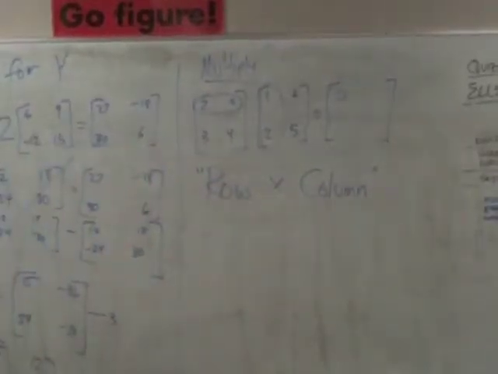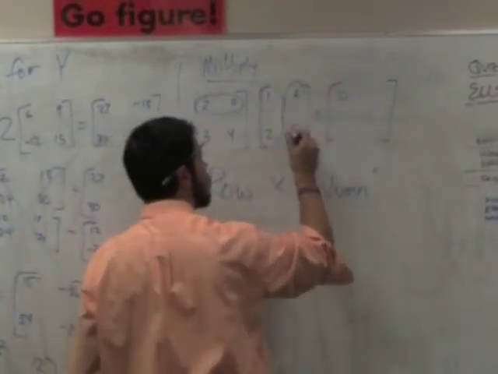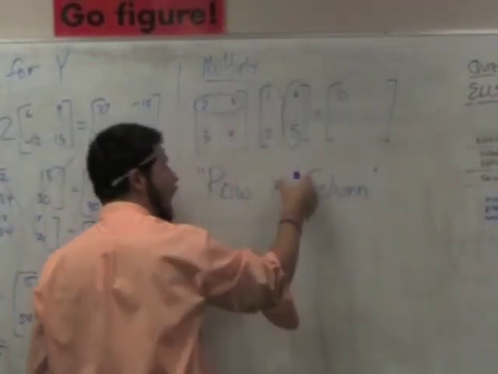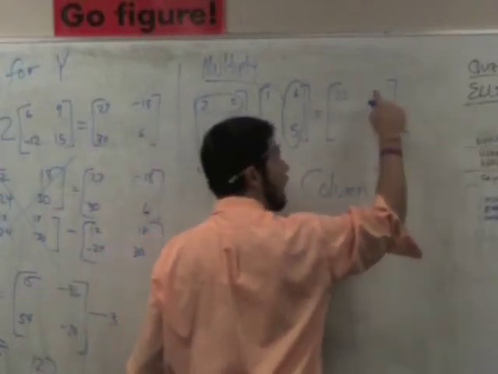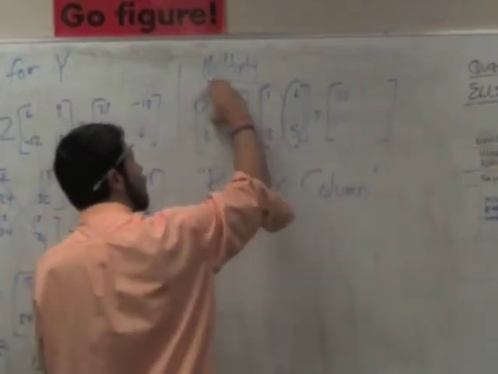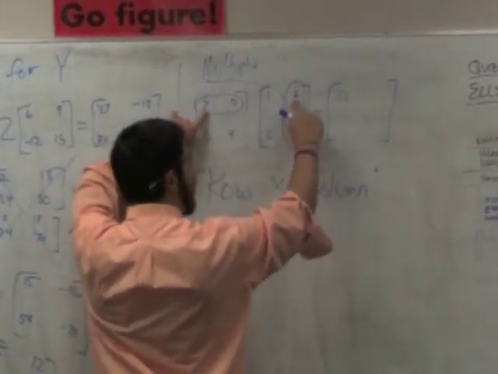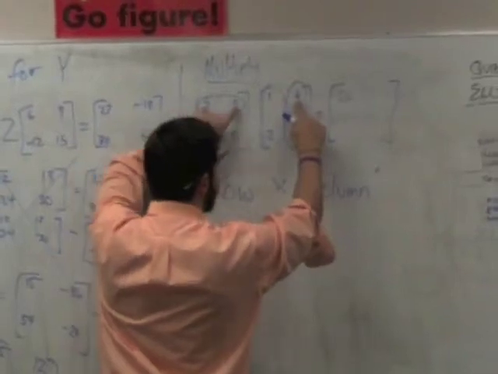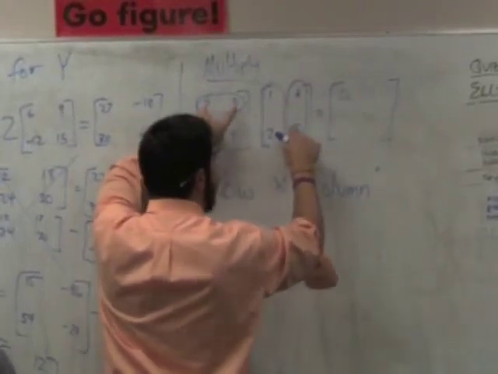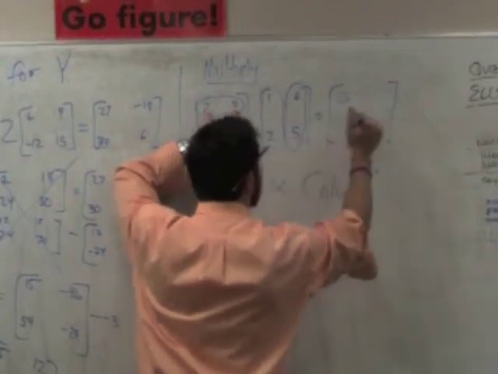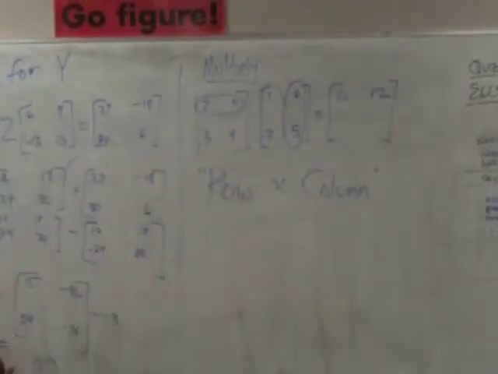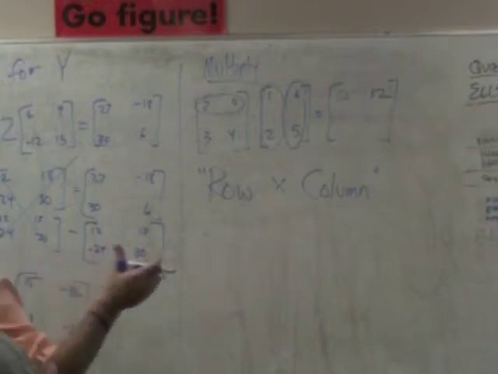Let's try it again, because we have 3 more to find. I'm going to move on to the second column. First row, second column gets me the first row, second column answer. Take the 2, 0, and place it on top of the column. The 2 goes on top of the 6 to make 12. The 0 goes on top of the 5 to make 0. And you have 12 plus 0, which is 12 in that spot. So I have my first row done. We have to practice this because it's time consuming if you don't know what's going on.